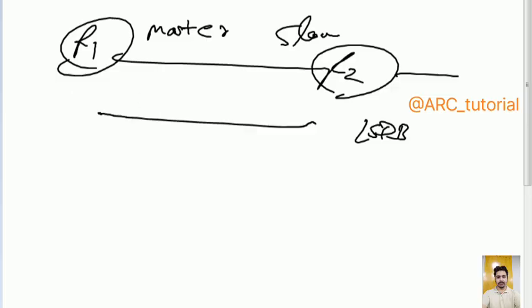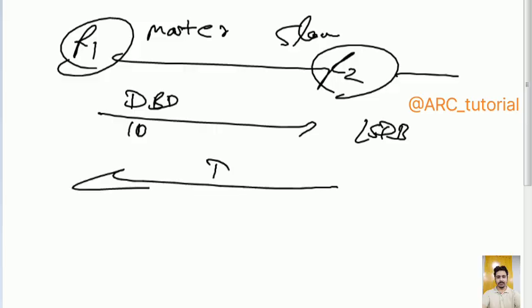So now the master will send the first DBD, in which it gives that information to the slave, with sequence number, let's say 10. Now the slave has to give a DBD back to the master with the same sequence number. And let's say it was not possible for the slave to describe its entire LSDB within a single DBD packet.